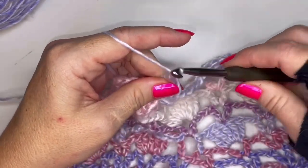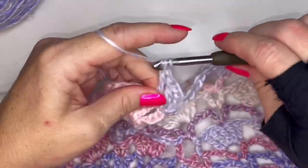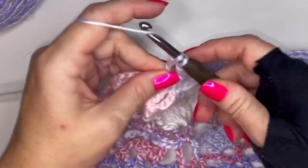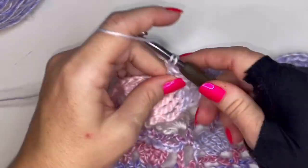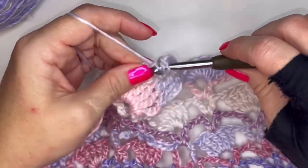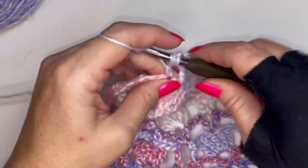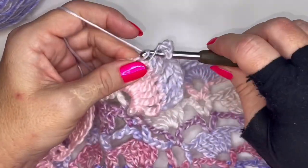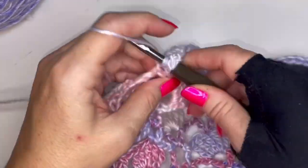and then you're going to chain 1 and do a treble into the next treble 7 times. 1, chain 1, 2 trebles, chain 1, a third treble, chain 1, a fourth treble, chain 1, a fifth treble, chain 1, a sixth treble, chain 1, and a 7th treble.